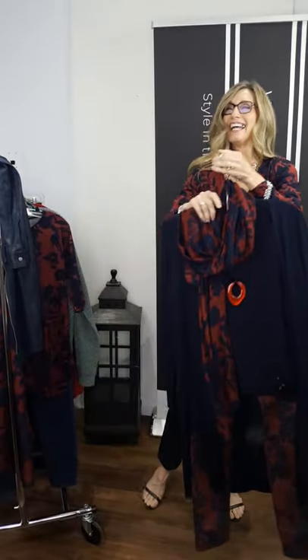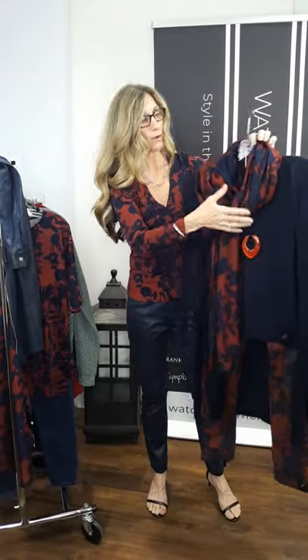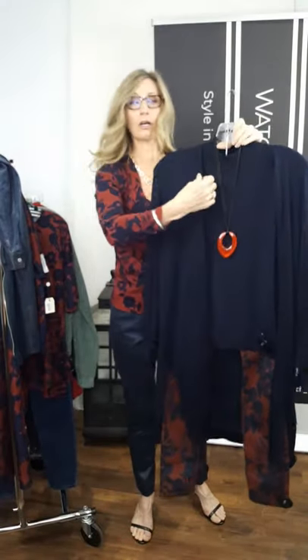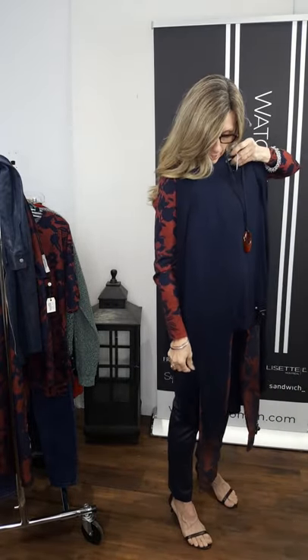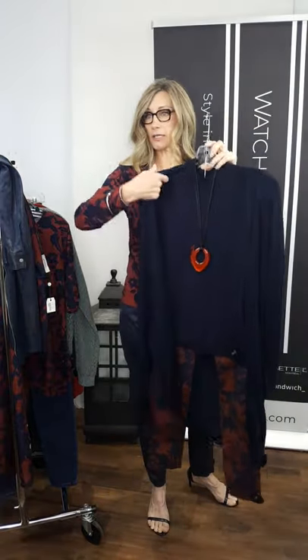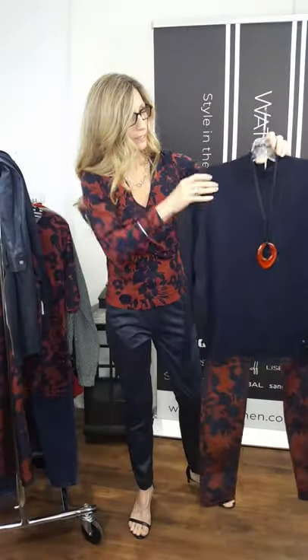Goodbye Instagram — we'll keep going on Facebook. Back to the Fired Brick colorway: you can coordinate the scarf with this beautiful long cardigan underneath. It's quite long, sitting around knee length, with high slits on the side which allow the pattern pant to pop through. Beautiful and lightweight — they do this pretty much every collection and these cardigans are very, very popular.